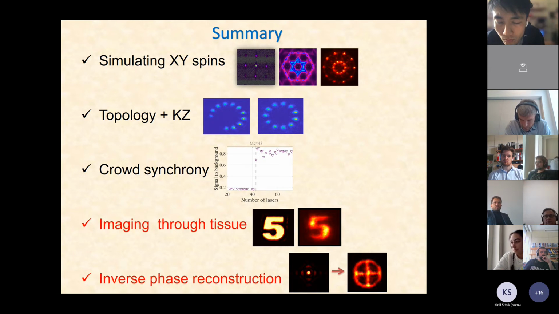But the short answer is we could do anything now. So just give me a hole shape, whatever you want, and we'll do it. And with this superb, we all know SLMs. They are just like an amazing invention. We have 2 million pixels at our disposal. Whatever dream we have, we have 2 million pixels to implement it.